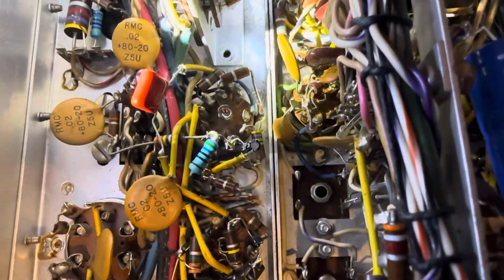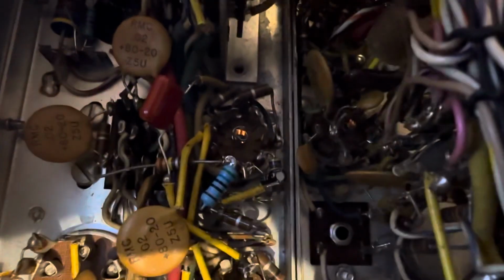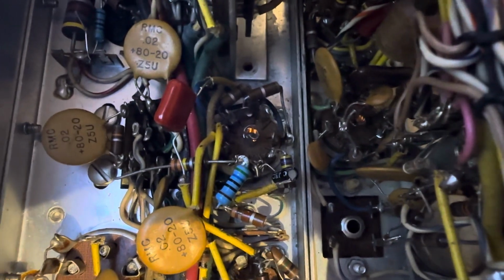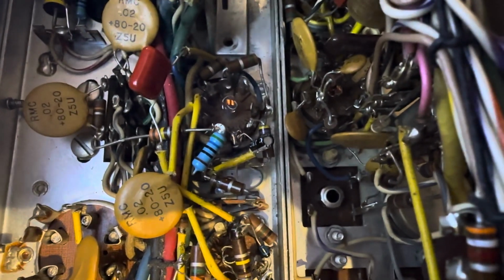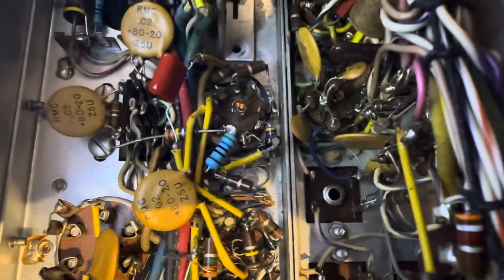So that's the 12AT7 for the relay. The relay is off to the right of that tube. Yeah, or left. The relay is off to the left. So there's the tube on the right glowing, and on the left is the relay for that tube, and that's the TR relay. So that's how that works, peeps. And pin 3, there's a 560 ohm resistor, which on my rig here opened up. I just put a new one in there, and that cured the manual mode. So that was all done.